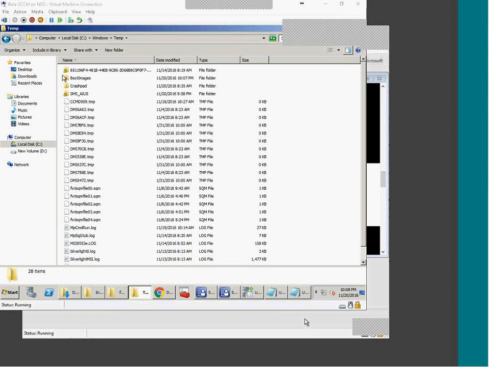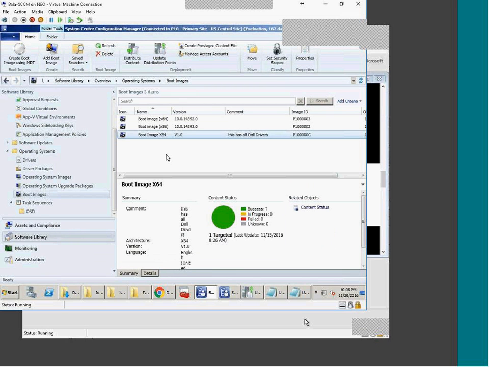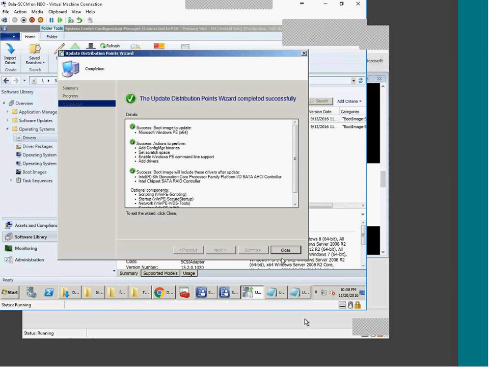So why can't we do that step manually? It's gone now, actually almost. Okay. So when we do that step manually, like unmount, mounting, everything can be done. But if you're doing it from the console, we can update the driver. So this is another method of doing driver update. So let me do that method.